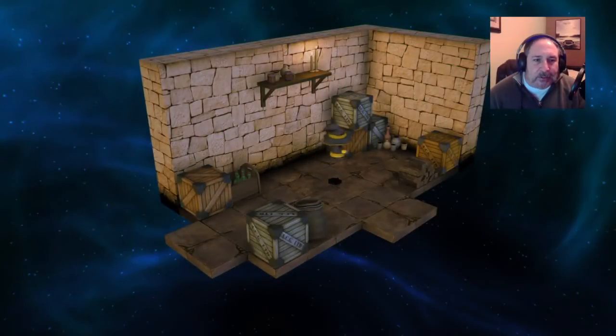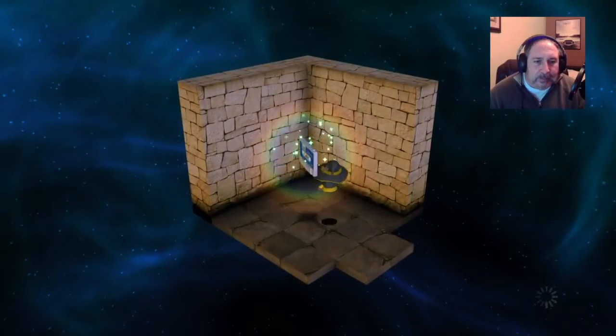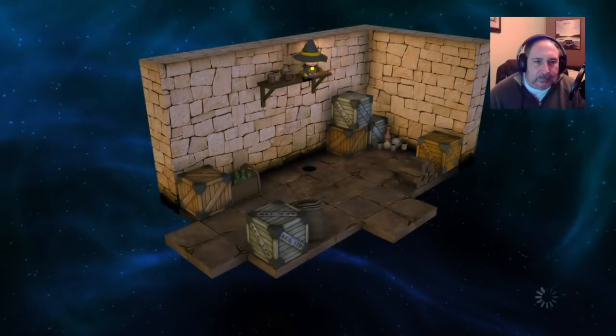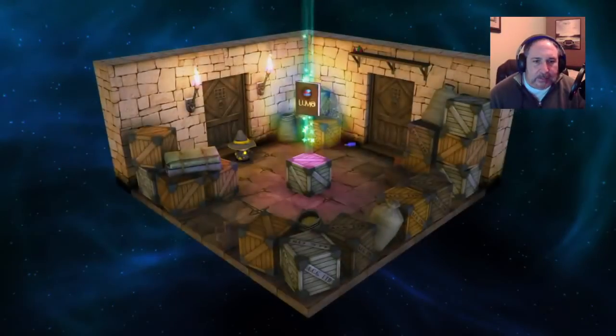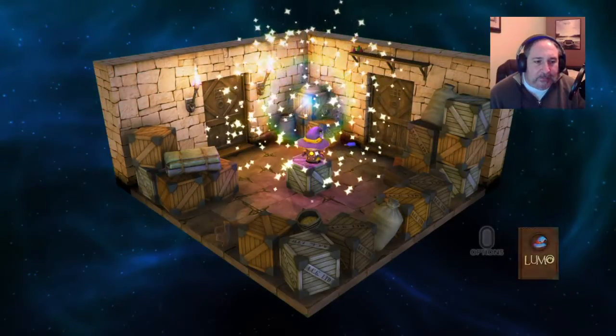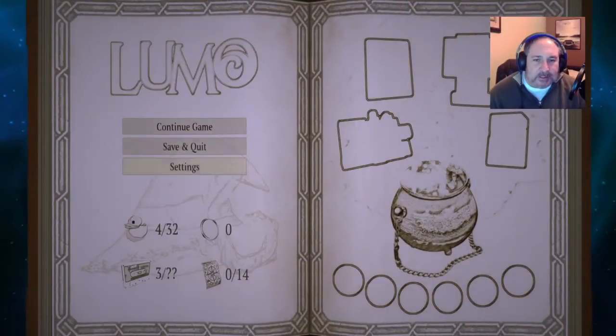Alright, so again, here's another one of those shelves. Remember I told you the shelves are special. That's 3. Alright, jump on down. Now, we can get this. Yay! So now if we hold open our options, it shows us certain things. We can go down here, we can change our settings, we can save and quit. This is also where we can track things. If you look down below, we're at 4 of 32 ducks, 3 of question mark cassettes, and the bottom right there, 014, I believe that's maps, and I'm not sure if those are rings or whatever.